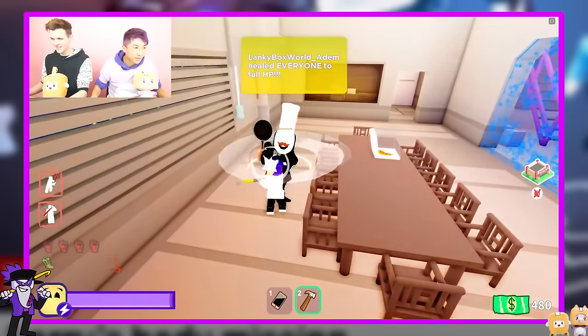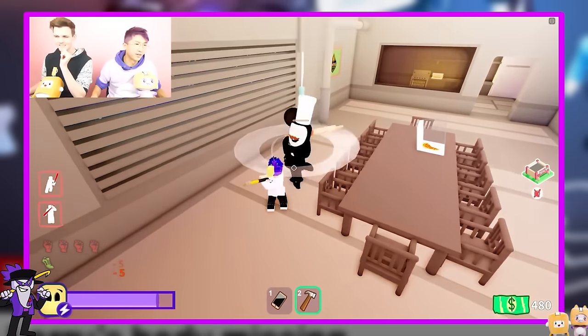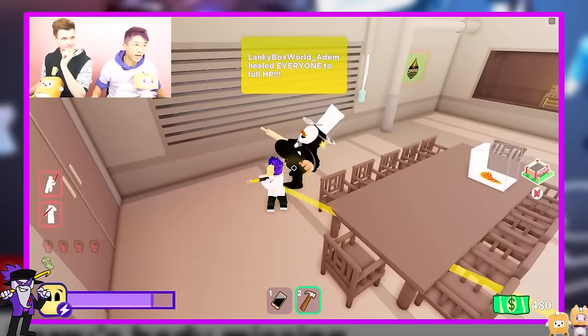Yeah, they're awesome, guys. Now, guys, I should be able to take down this boss, no problem. Oh, yeah. Oh, yeah, dude. Oh, yeah. Easy W right here. No damage, man. No damage. That is an easy W right there, guys. Thank you for the heals.